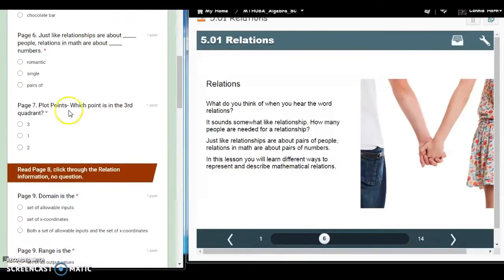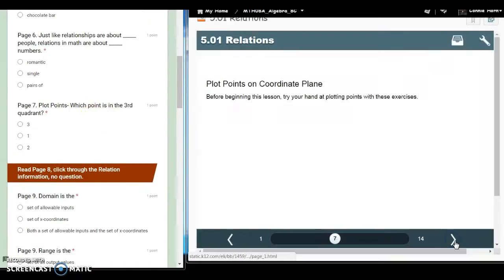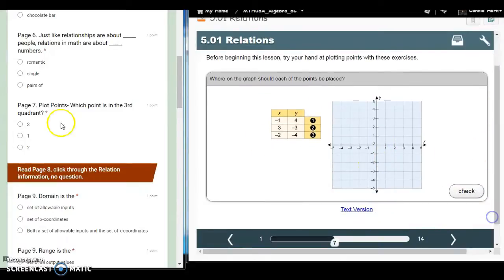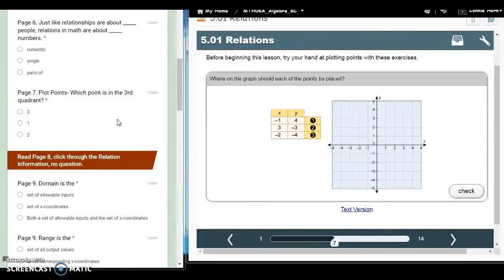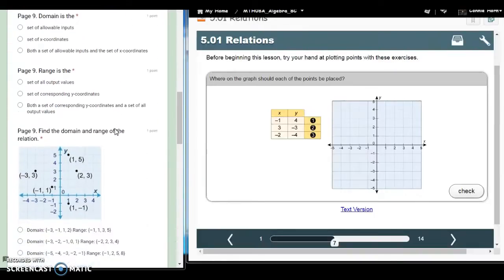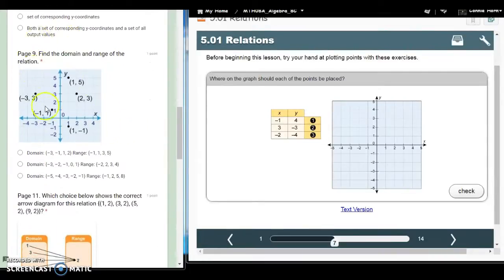Go on down here, page 7. There is an activity on that one. Sometimes there's an activity that you're going to need to do in order to figure out the answer. And this particular question actually draws on your prior knowledge. Hopefully you can remember. Okay, so go down again, go to page 9, and you'll be paying attention to the information and finding those answers.